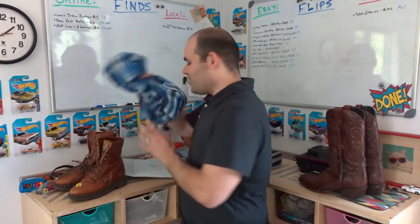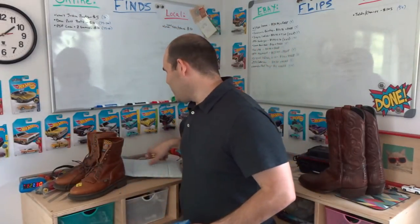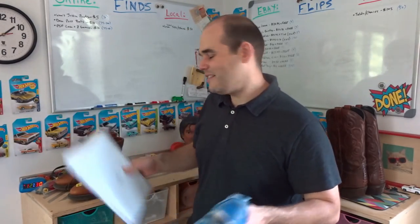The second sale was a Wrangler pearl snap shirt — cool blue plaid, good condition, but the tag washed out so I couldn't see the size. It fit me so I based the listing off my own sizes. I actually wore it a time or two from Goodwill before deciding to just sell it. I had it at $14.95 or best offer; someone offered $12 today with free shipping. When all is said and done I'll make a few bucks. Between these two sales combined I probably won't even make $10 profit after fees, but they're done.